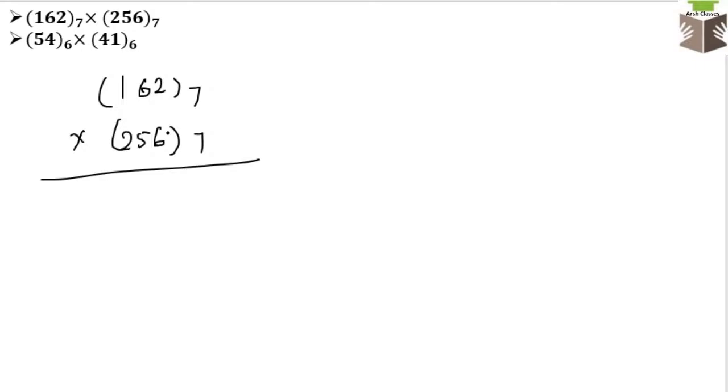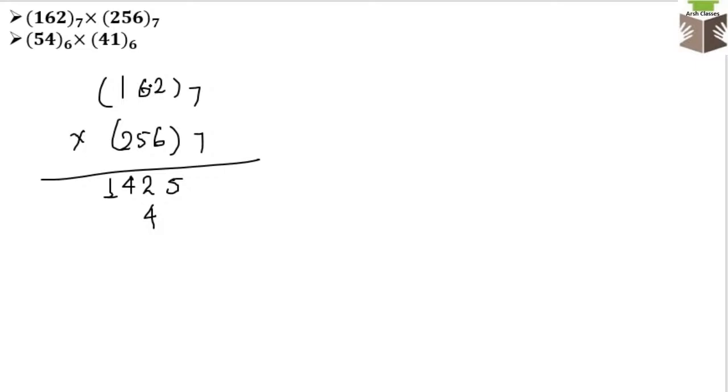So now this is 6 2 is 12. 12 divided by 7, the remainder part is 5, the carry is 1. Now 6 6 is 36 plus 1 is 37. If you divide 37, the remainder part is 2, and 7 5s are 35, so 5 is the carry. Now 6 1 is 6 plus 5 is 11, divided by 7, the remainder part is 4 and the quotient is 1. There is no further calculation, so we will write 2 2 is 4. This is less than 7, so definitely write as it is.